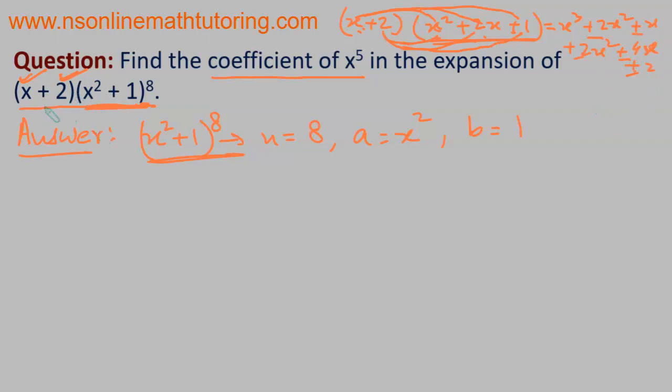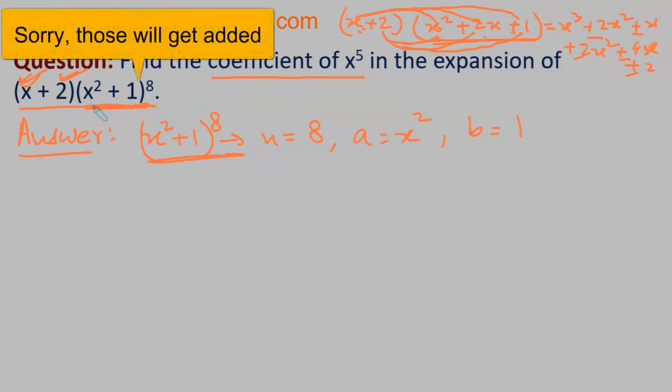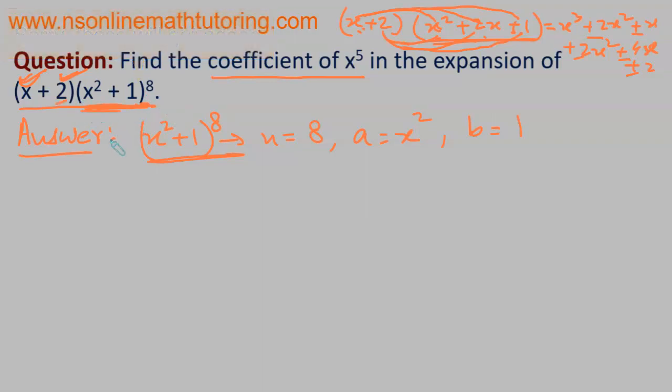Okay, so over here also, when we are multiplying this x with all the 9 terms, the 9 terms that we are getting will be added to the 9 terms that we get when 2 is multiplied with these 9 terms. And of course we will be adding the like terms and simplifying. That will be the simplified form of the expression, but we are not interested in getting such a long expression. We do not have that time, intention or energy, and we are not required to get that. So we will not be doing that. We just want to get the coefficient of the term which will be having x to the power of 5.